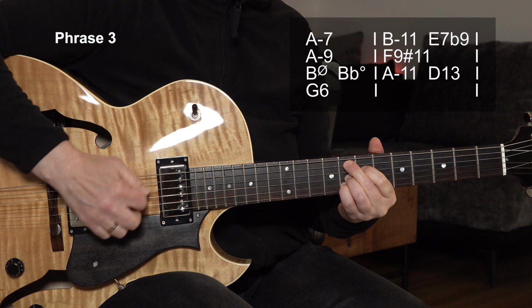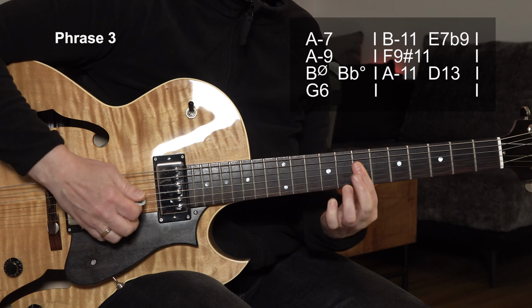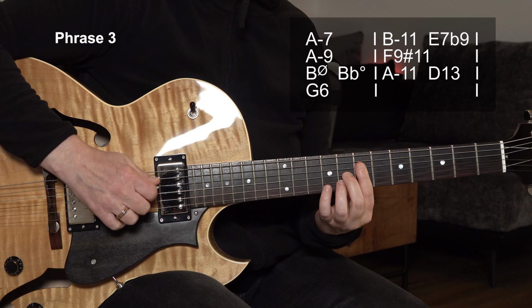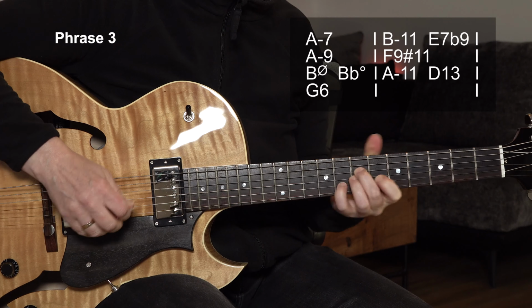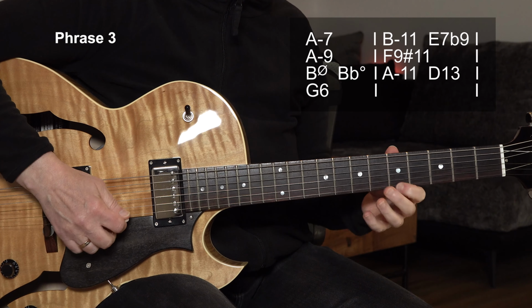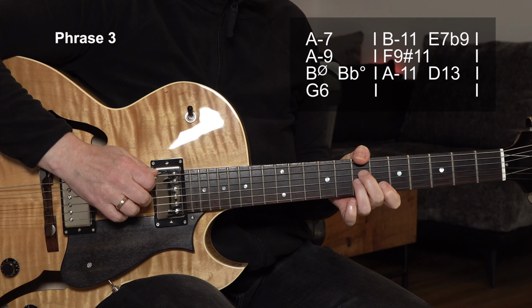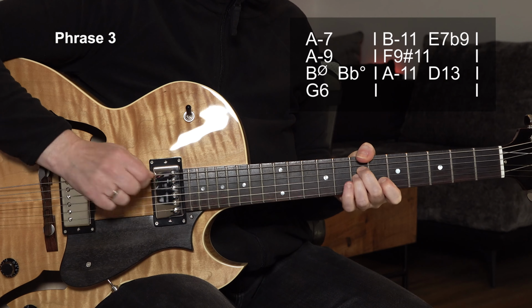That's again, this would be F9. Don't play the root, but the sharp 11 on top. And I just use different fingers here. Little break. 1 and 2 and. And now the last 2 bars is actually, that's the A on top alone. Then the B half diminished. The G afterwards. And then a passing chord, B flat diminished.